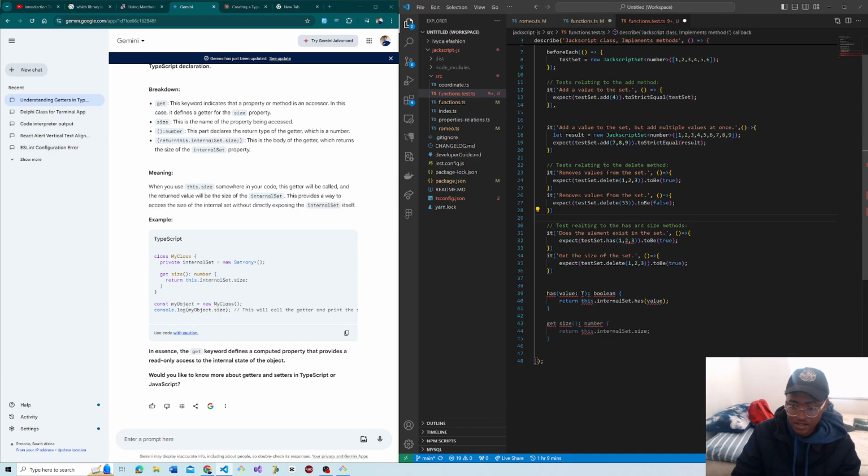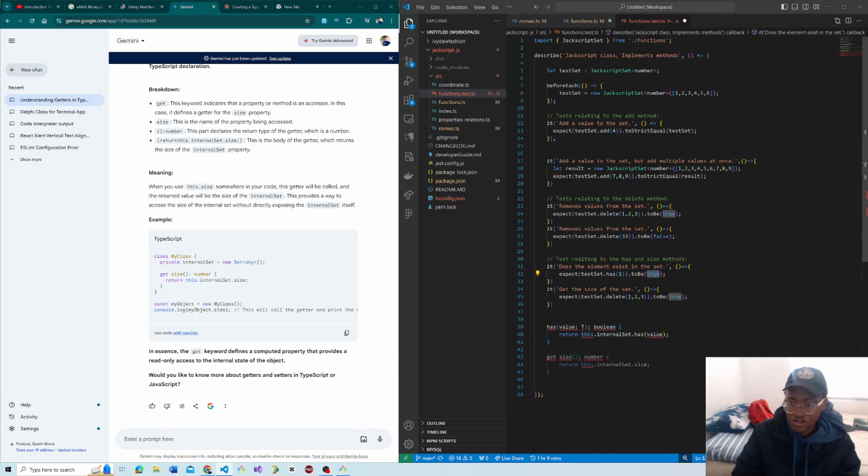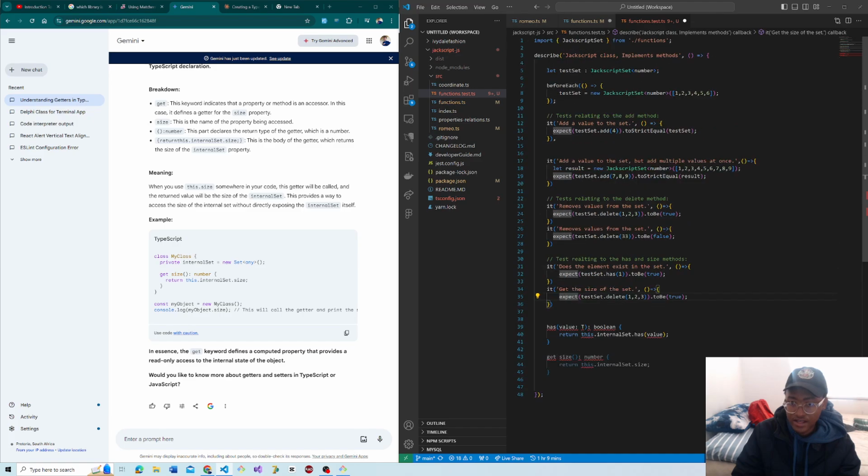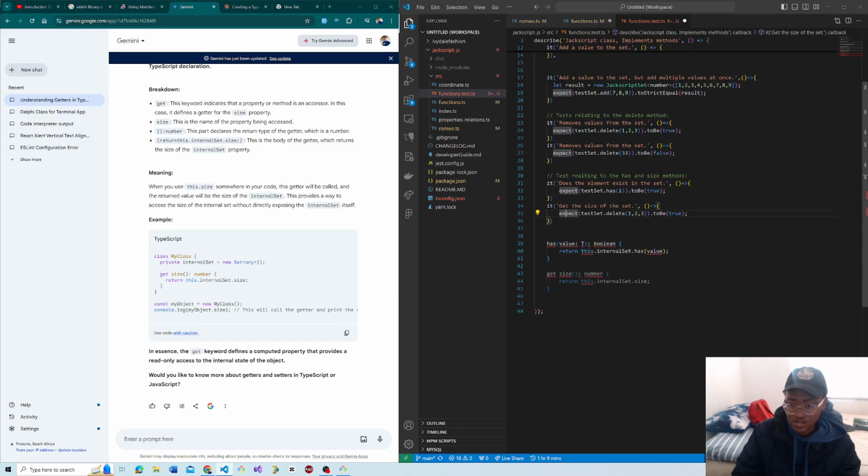Dot has. Let's just say if it has 1, to be, is it true? Yes, to be true, and then the size of that to be 1, 2, 3, 4, 5, and 6. Dot size. I don't pass in anything, to be 6. Test set dot size.